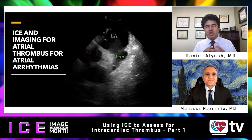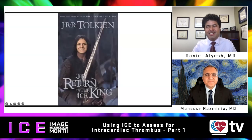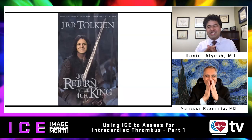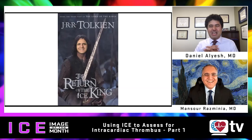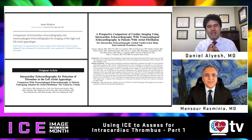Progressing to the first slide — oh my god, how did this get in here? I almost wanted to call it the 'Return of the Ice Daddy' but 'Return of the Ice King' seems appropriate. All shenanigans aside, this is actually the one-year anniversary of ICE Image of the Month, so it was very fitting. Thank you again for joining.